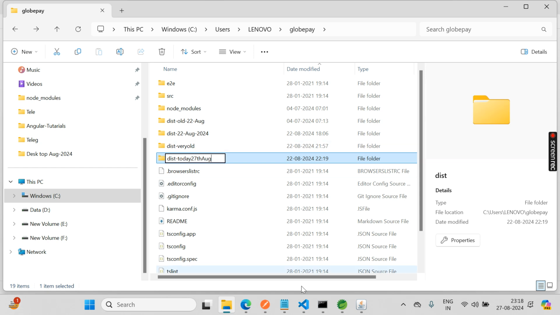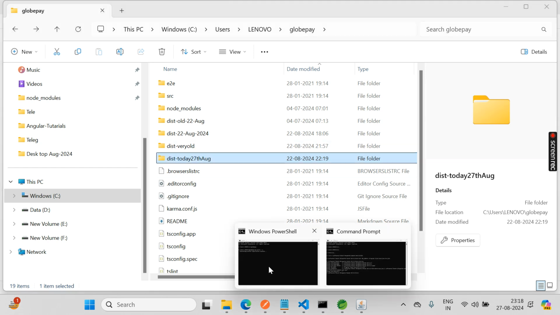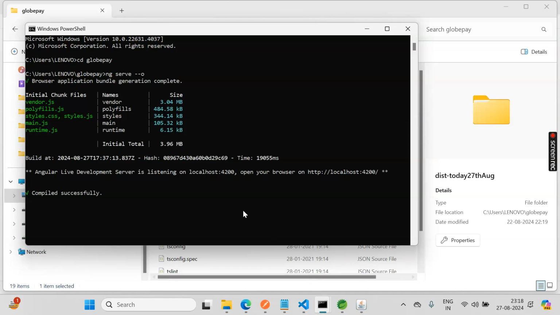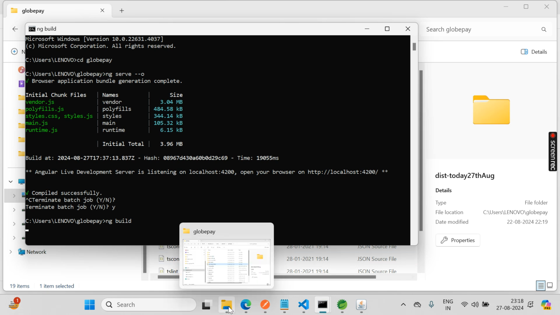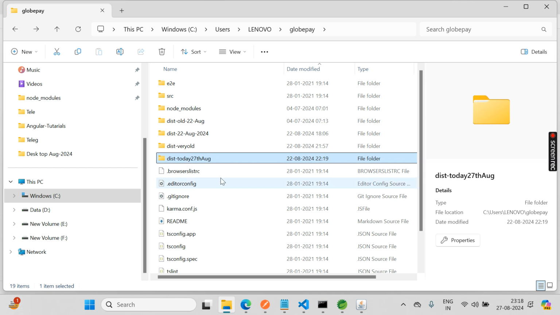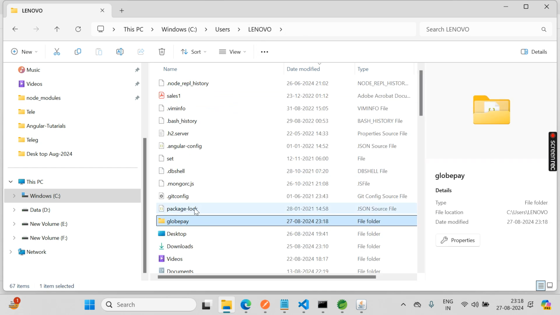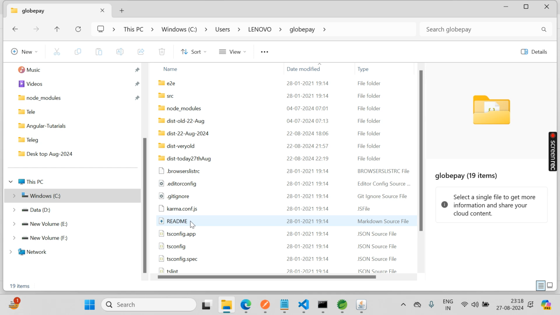So I renamed it, and I'll stop the server. Here you can run ng build, and it will take a few seconds. After refresh, the dist folder will be created under this.